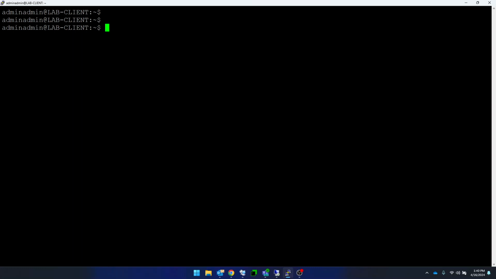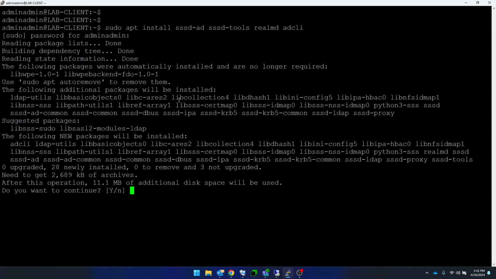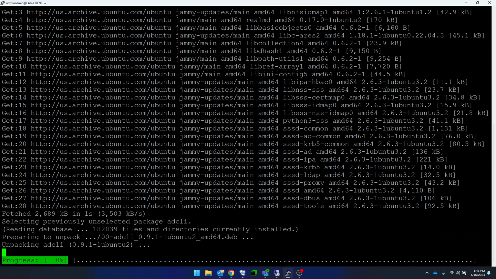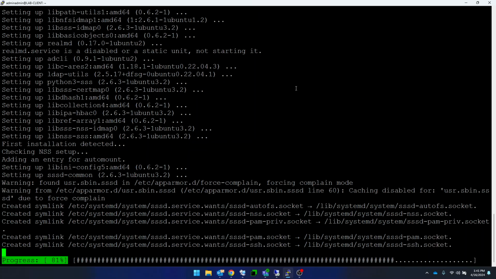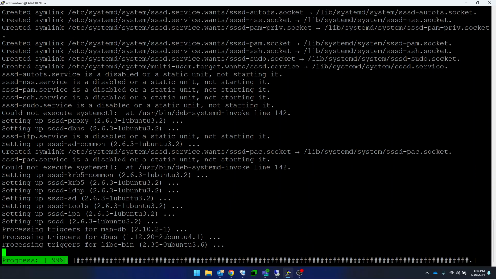All right, so let's go ahead and get this ball started. The first thing we'll need to do is install some packages because we're on Linux. That's pretty much what we do. This right here is the commands, and I'll go ahead and put this on my website on what I've done too. So we're installing a few different packages to make this process a little bit easier. Then I'm going to type in my administrative password. It's going to ask me, am I sure? Yes, I am. As you can see, I used apt to go ahead and do that to make it a little bit easier on myself.